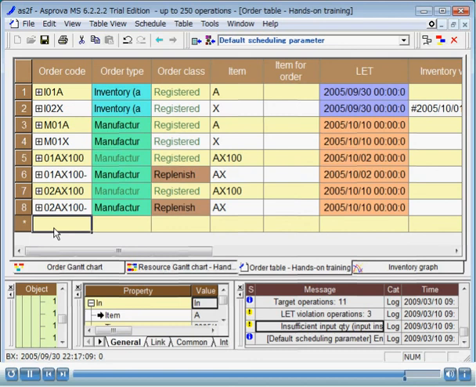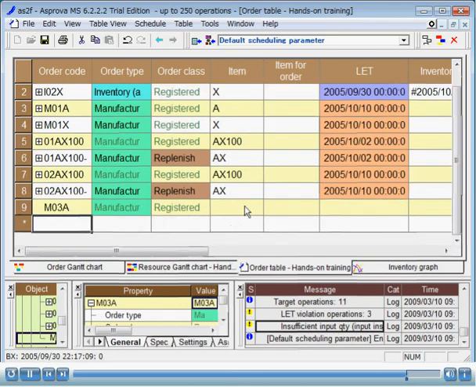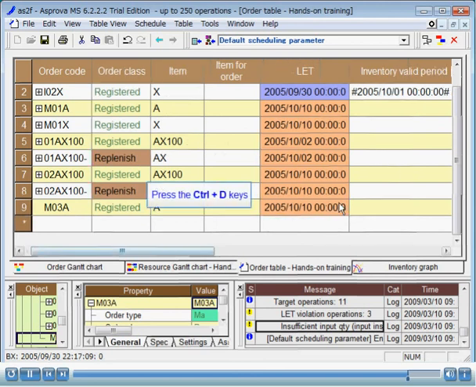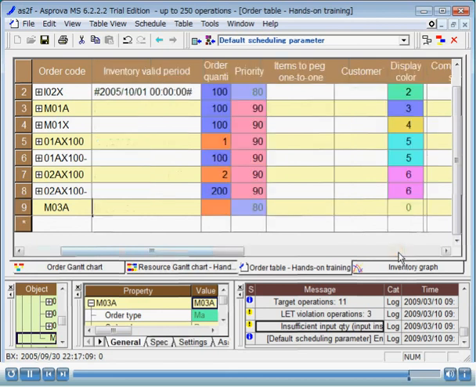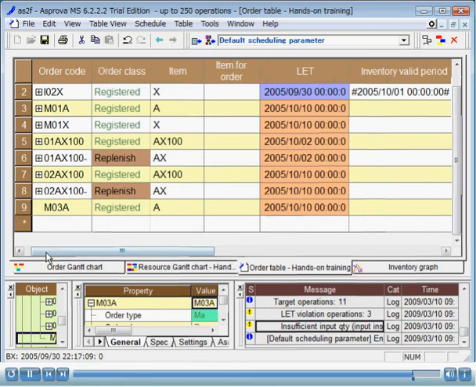First of all, let's add a new manufacturing order for item A. Next, let's add the new manufacturing order for item X.